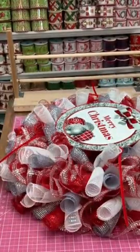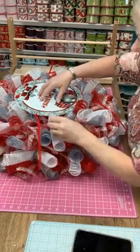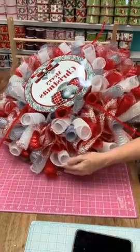Let me flip the camera back around. Let's flip this back around here, friends. There you go. It's so much better that way, isn't it? When you're watching it, flipping it backwards, it does look a little bit better. See that? Sorry about my ring light.